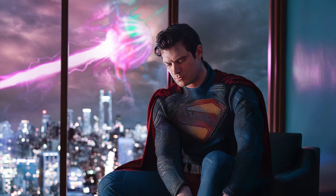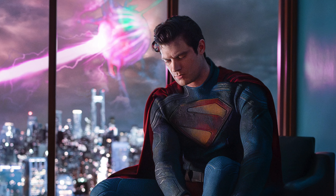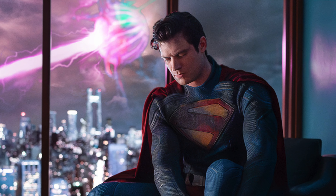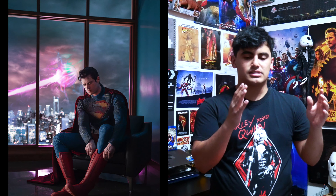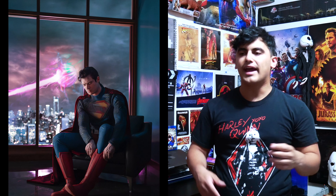We've been looking forward to this Superman casting and what he will look like, and with this image here I think it looks good — just fine, not excellent. I'm waiting to see it in action, because there's a lot of set photos and first look photos that don't look as good as when it's actually on screen, so I'm going to reserve a bit of judgment until I see how it works on screen.